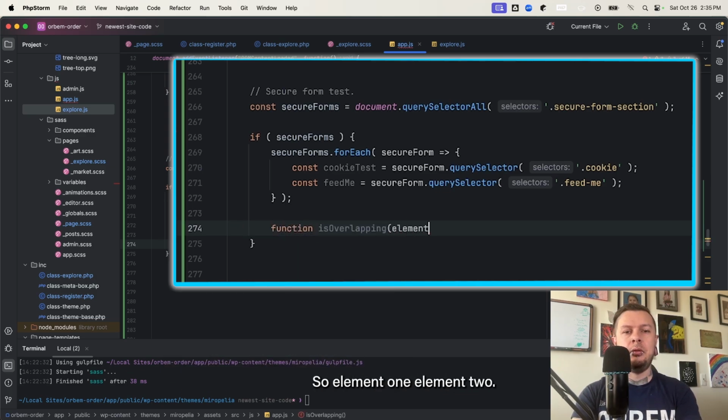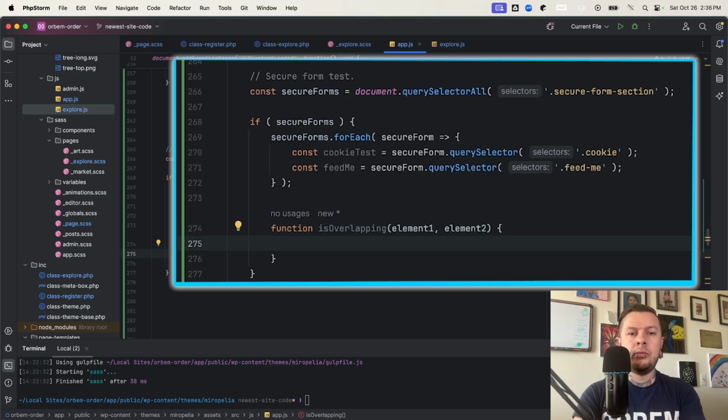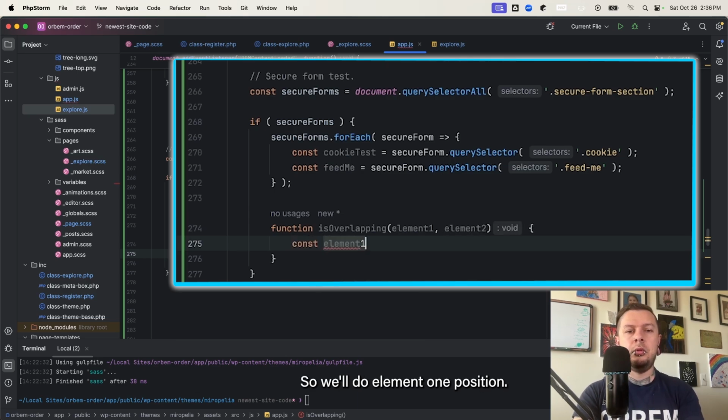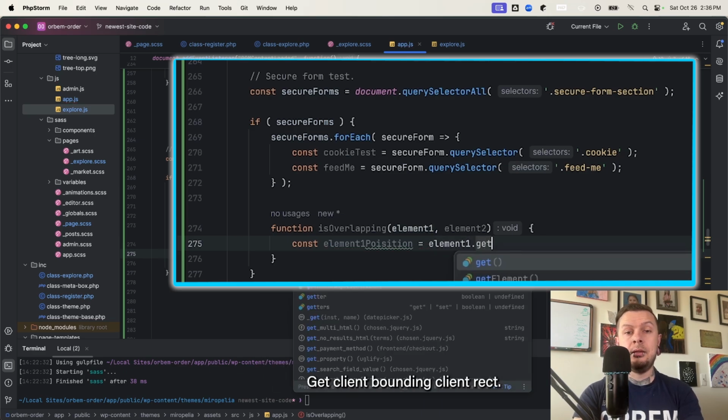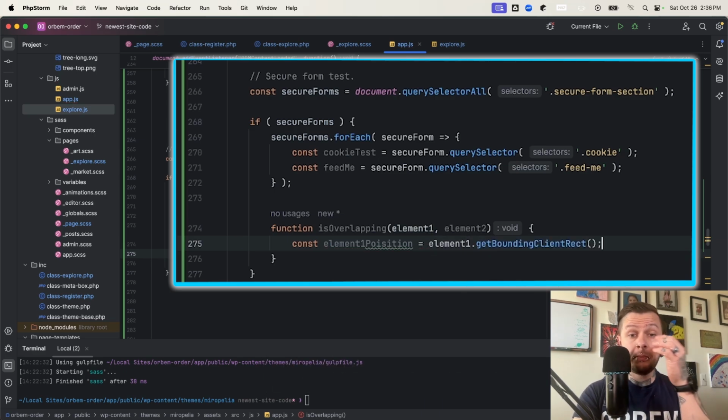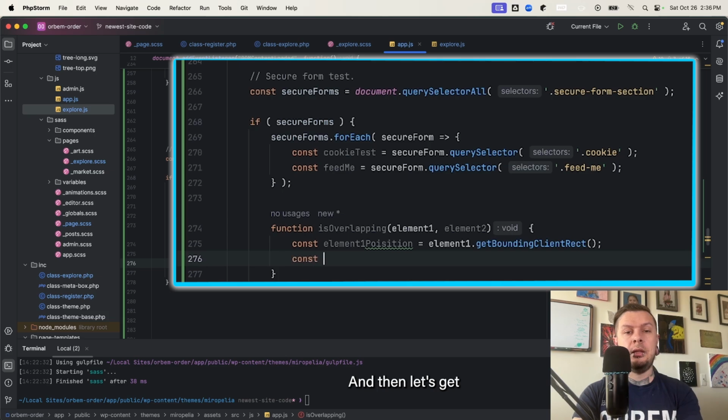So element 1, element 2. So now we'll grab element 1's position. So we'll do element 1 position. And that's just going to be element 1's getBoundingClientRect. And then let's get element 2's position. If I could spell.